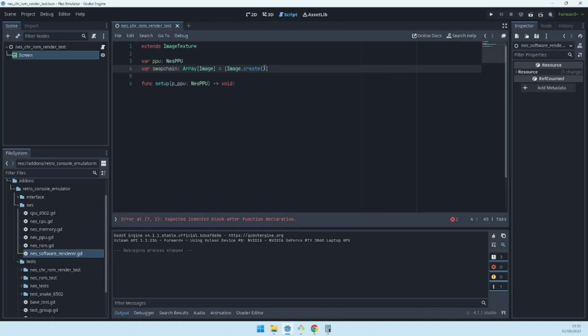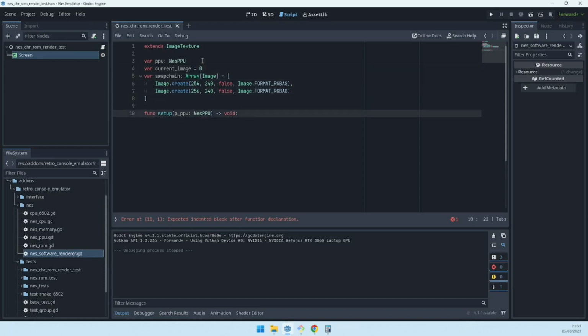Okay, perfect. Var current image equals 0. So maybe even better, displayed image equals 0, which is more obvious.